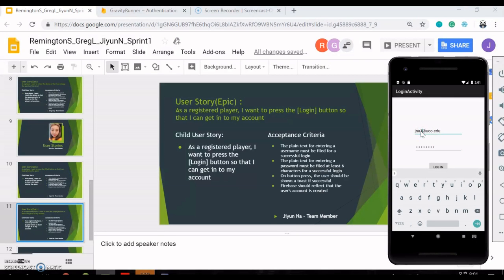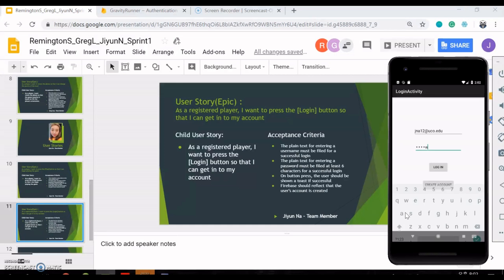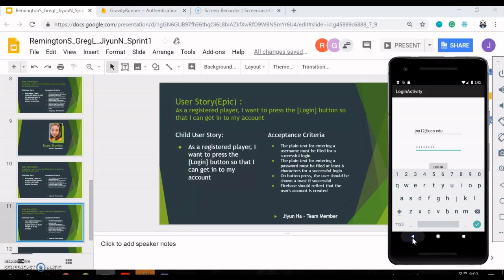And if I create a new account with less than 6 characters of password, I can't create my account because the password is too short. So if I created the password more than 6 characters, I can create my account.